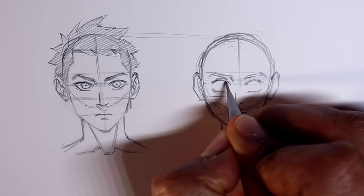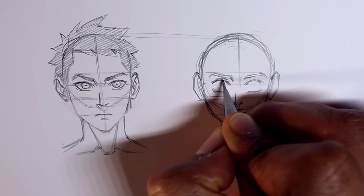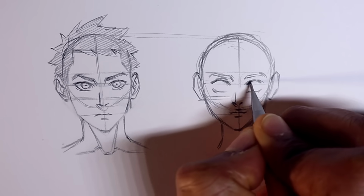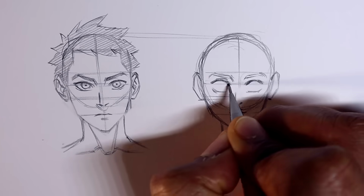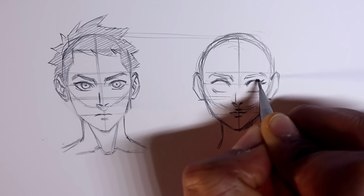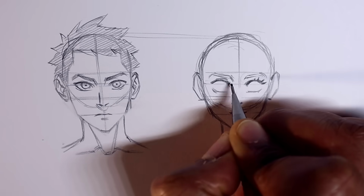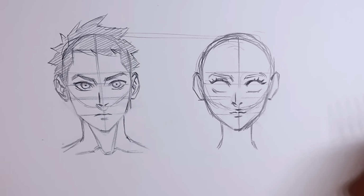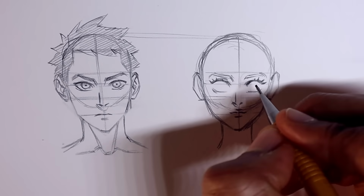Now we're going to have the lines that go above the eyes much thicker. Here, maybe she's put on a lot more makeup, so the lines above, in my style at least, to indicate the eyelashes are much thicker. And then we have these little dashes. You can put as many as you want, but just be consistent. I like to keep them very similar on both ends. Again, some sense of symmetry.